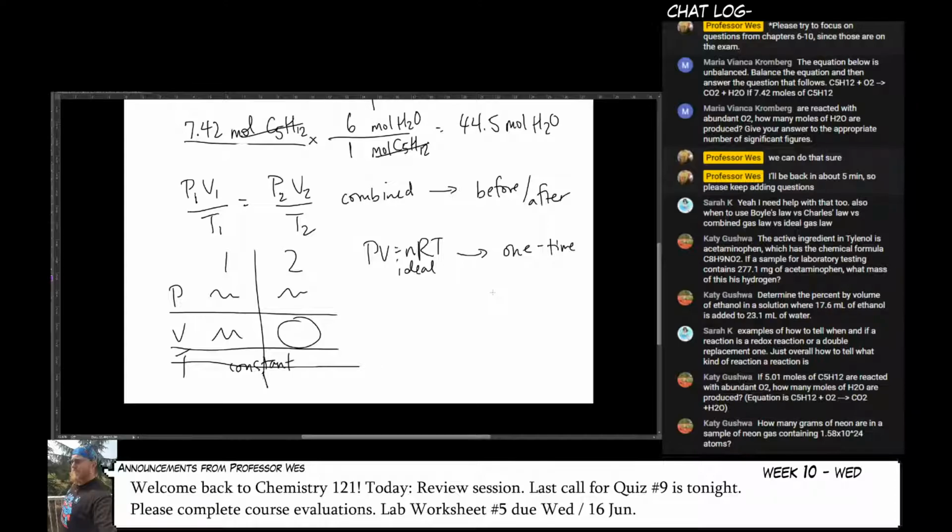So, like, at this moment, I have a balloon that has this volume and this pressure and this number of moles. What must the temperature be? So if you are doing a problem and you see that you have one of every variable and not two of most of the variables, you're going to use the ideal gas law.